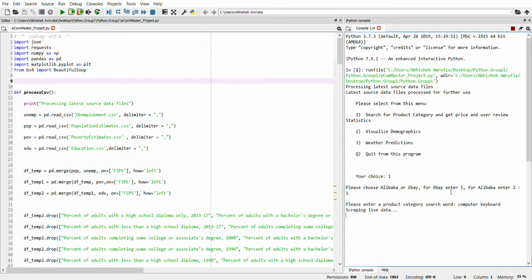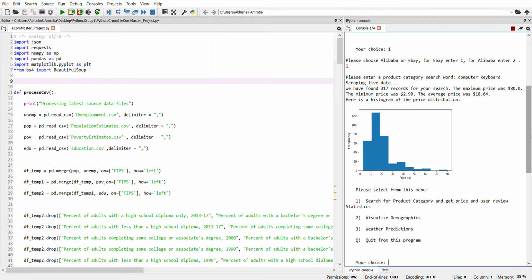It is going to eBay and fetching the first 5 results based on popularity, getting all the price information and everything to help the user with efficient pricing and make a decision as to where the product can be efficiently priced. This will ensure the maximum profit margin, for example. Let's just wait for the data to come up. The expected lag here is somewhere between 10 to 30 seconds, and I think 35 seconds is about to go up now. So what we have here is 317 records.